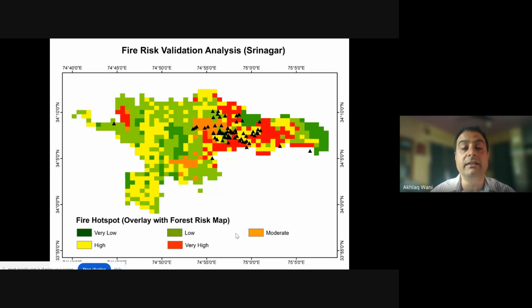And then we validated this. We actually collected the fire spots where fire has happened in the past 5 or 10 years. Then we could actually validate our model, where you can see these points in black actually fall in the high risk zone. So that validates our map, that in the areas we have delineated as high forest fire risk, the actual forest fires happened in those areas in the past 10 years.